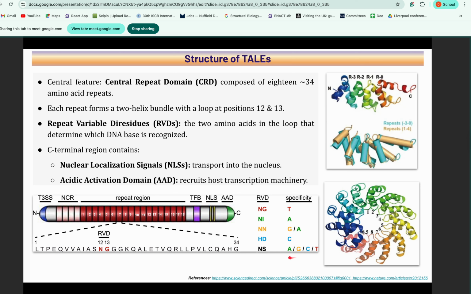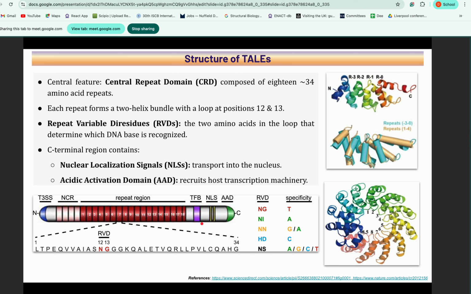Now, why is it important to keep these things in mind? Because in your TAL sequence, you have 18 repeats. That means in all these 18 repeats, you will have these two residues present across all. In the end, you will get 36 such amino acids, and a pair of them will bind to a single nucleotide. So these 18 repeats, each having a specific diresidue, can bind to 18 nucleotides.